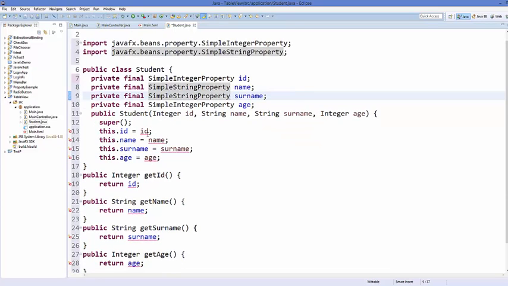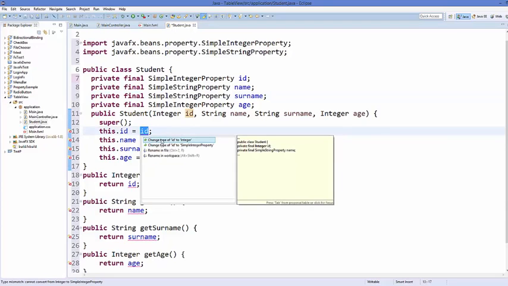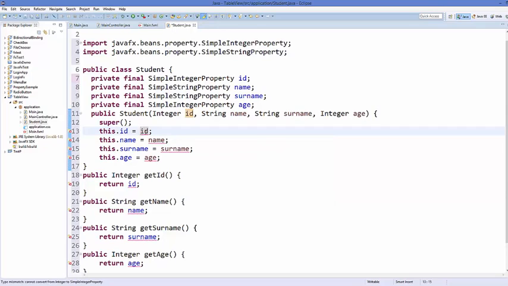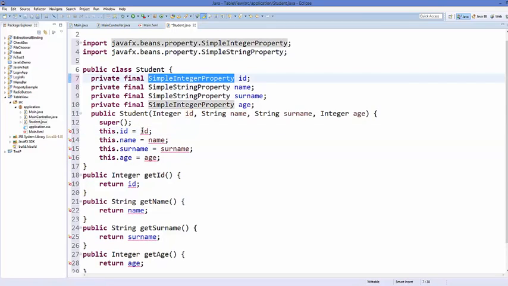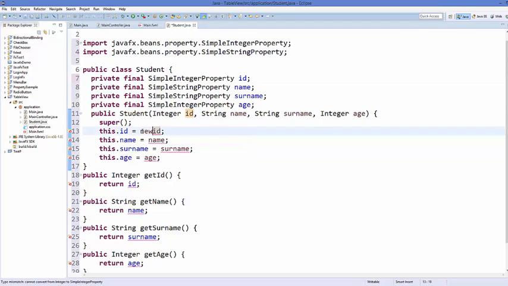Now you can see it's showing this error, and this error says change the ID data type. So we need to cast this ID to SimpleIntegerProperty. What we can do is use new SimpleIntegerProperty, and in the brackets just enclose this ID, right?